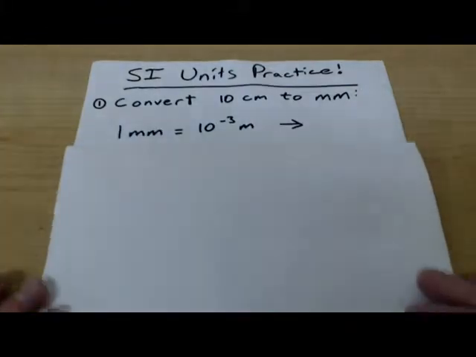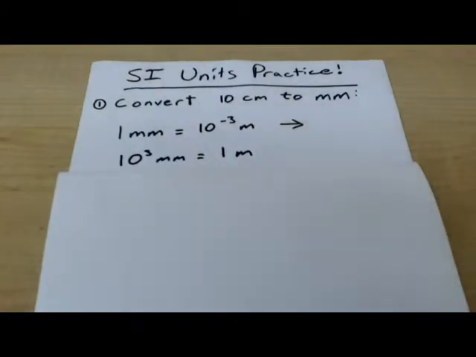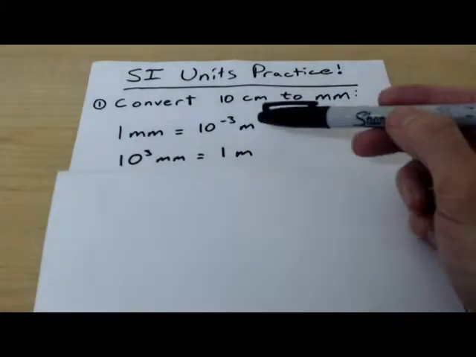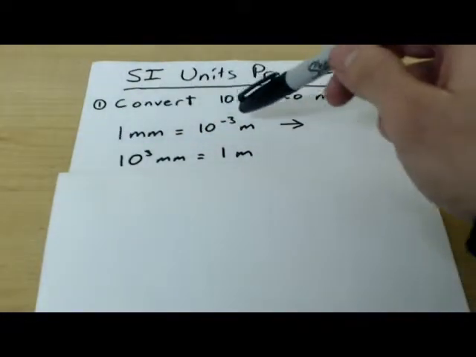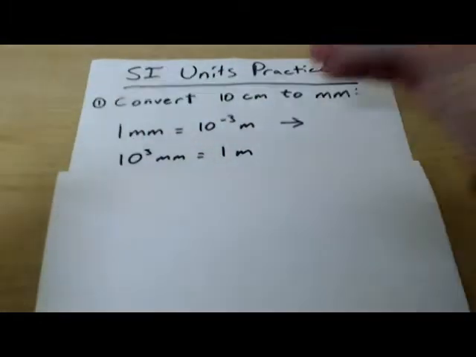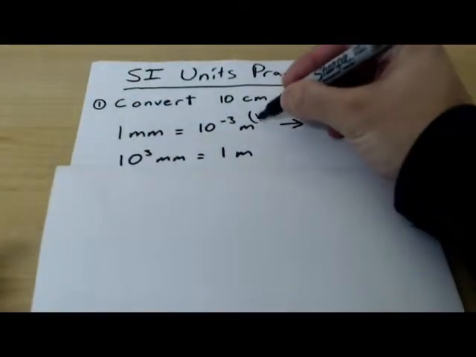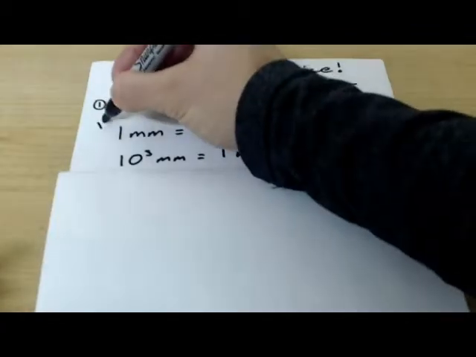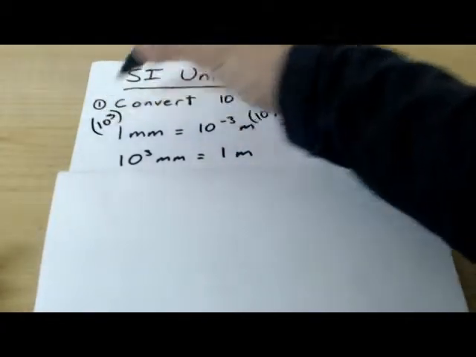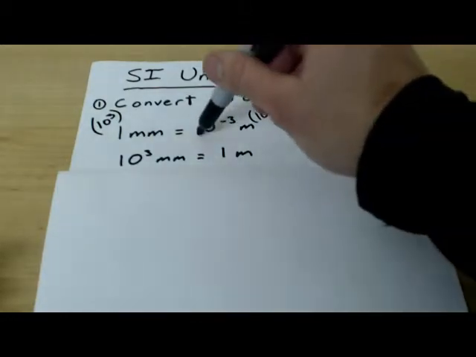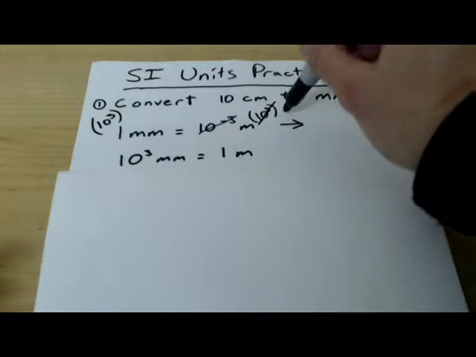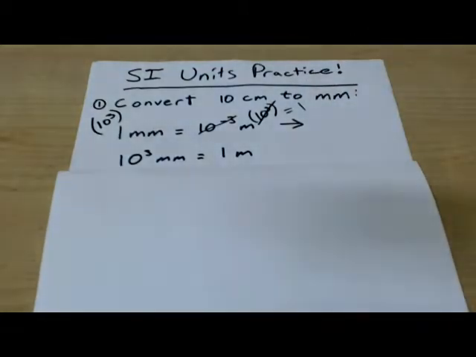So what that means is that ten to the third millimeters or one thousand millimeters are in one meter. And I did that conversion just by multiplying both sides of this. I multiplied one and I multiplied ten to the negative three by ten to the third. So I multiplied both sides by ten to the third. And so this side I got ten to the third. And this side ten to the negative three times ten to the third is just one. So that's how I got that.